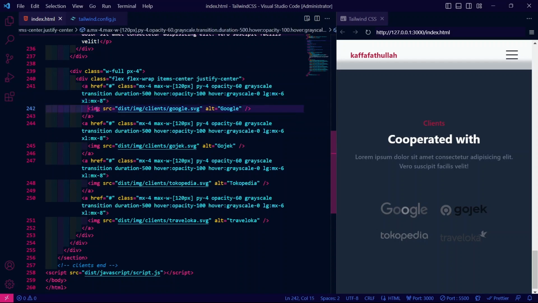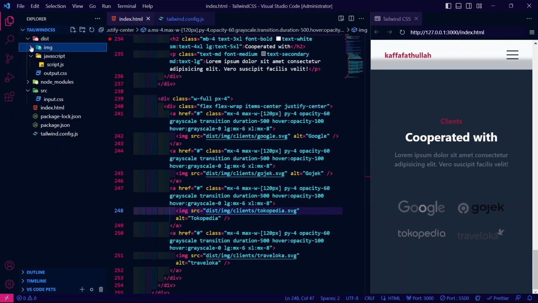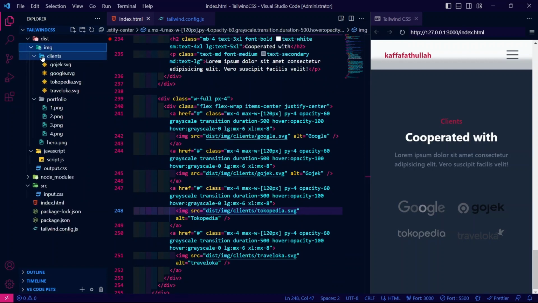Then you're gonna input your images. So basically you need to look for the Google icon or this picture here, as well as Gojek and then Tokopedia and Traveloka, and you can input your image inside of the img.